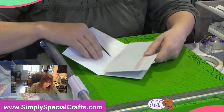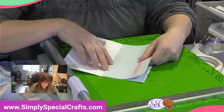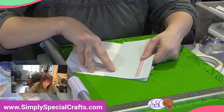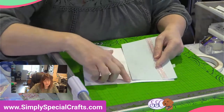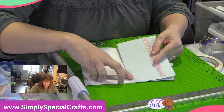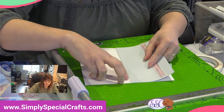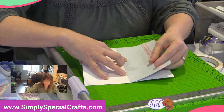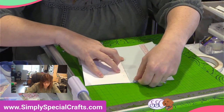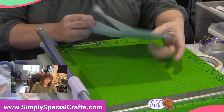Okay, so I went ahead and used my tape flags for this, because I don't want to accidentally put it over the top and have it stick before I'm ready to push it down. You want to make sure that you're doing it right after your seam. Don't put it on your seam or your card won't close or it will bend over, and then you'll have a messy looking card on the inside because you'll have bent over linen card sitting right there if you get too high up on the seam.